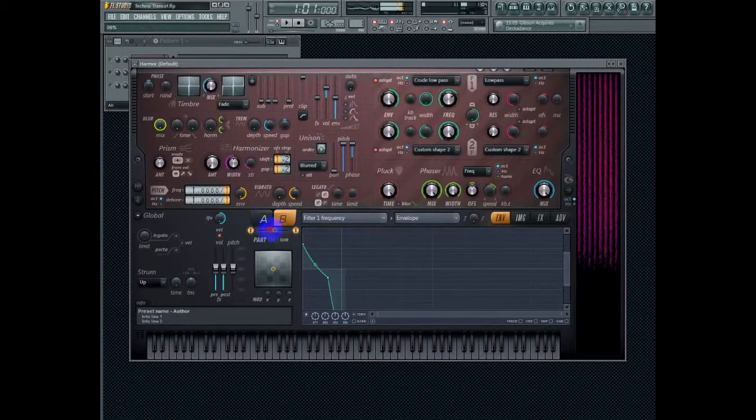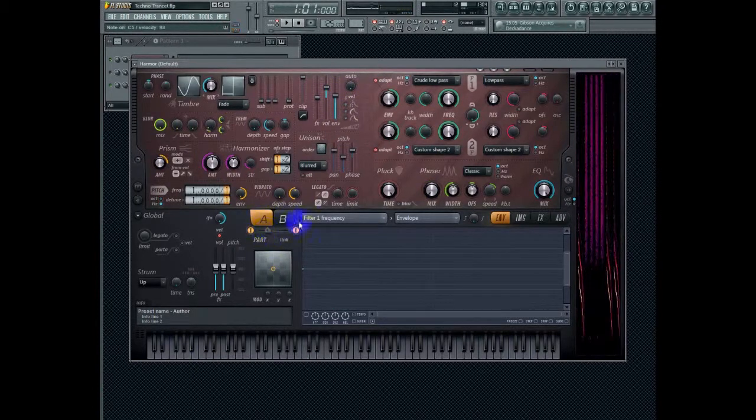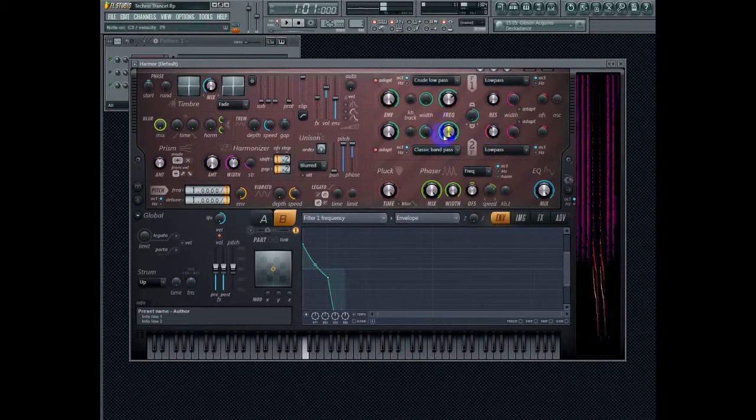Now you want to use this fader of A and B mix and find your sweet spot with the level of amplitude of those parts. Maybe by that fader and that fader. But I guess that will do for me. And maybe add some bandpass filter to the part of B in our white noise part, and just choose a classic bandpass filter in our filter 2, and the resonance for that will be low pass type.